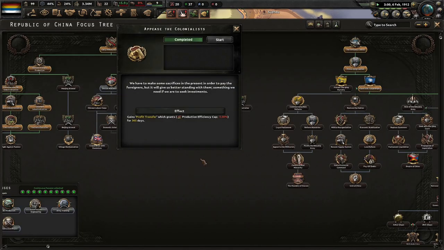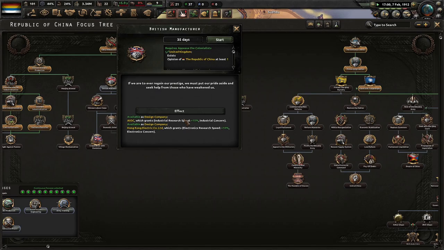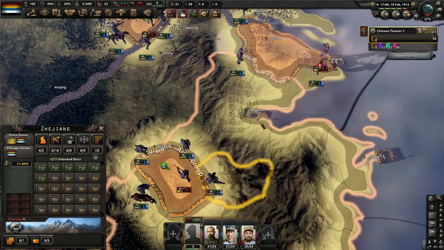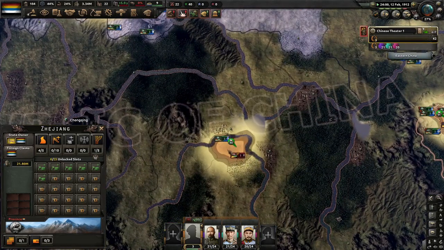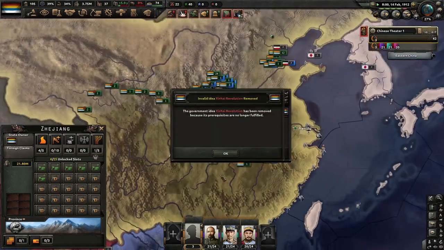I'll take him out. And then British manufacturers. If we're to regain our prestige, we must put aside our pride and seek help from those who have weakened us. Well, we'll see about that. He's gonna stow down here. It's fine.